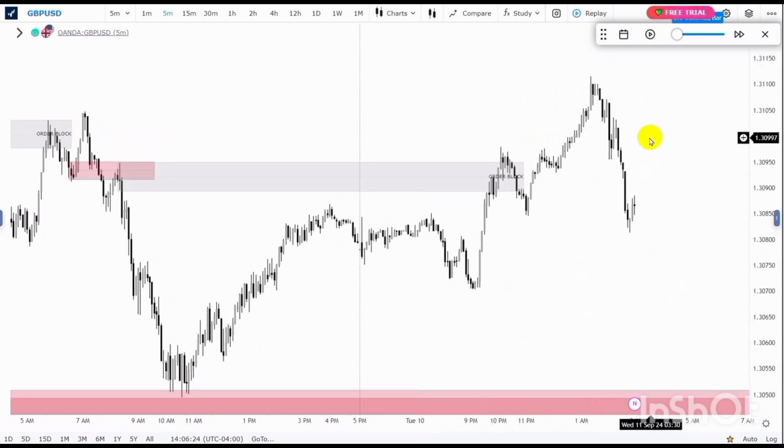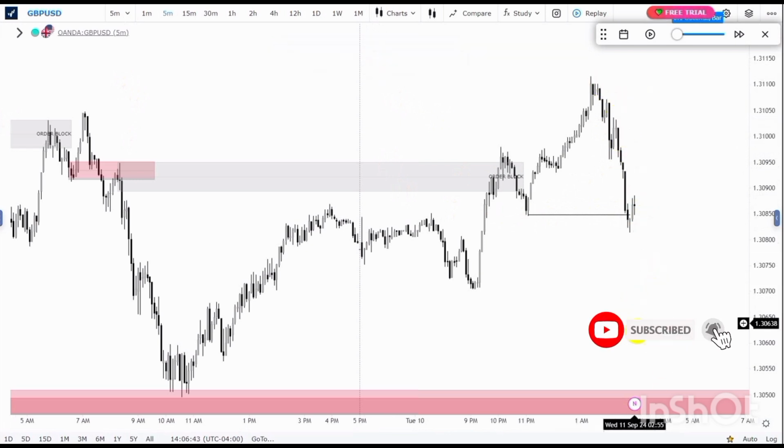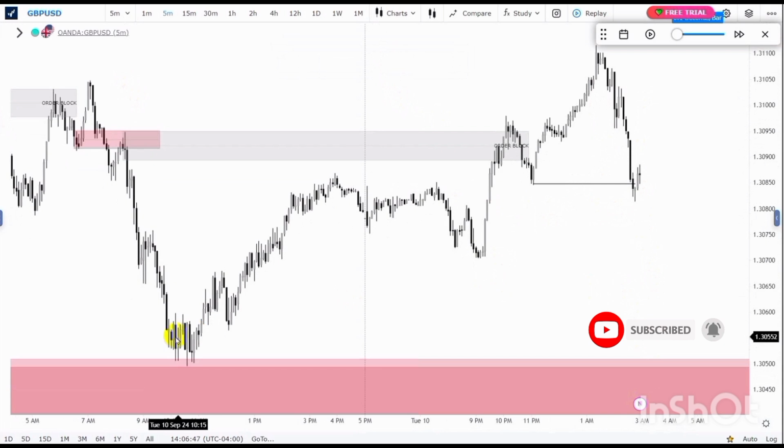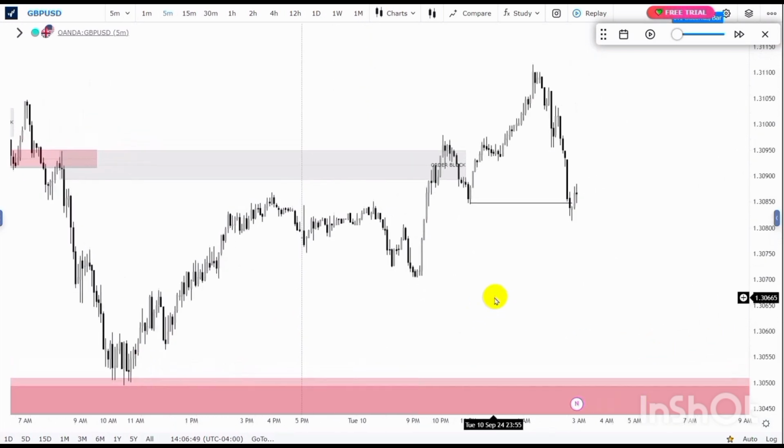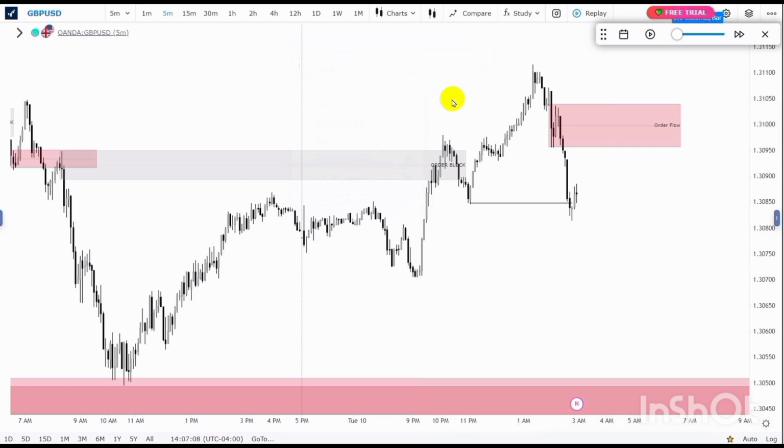Okay, so we can see that price fell to the downside and now price took out this low point. So what we can see here, we have a bearish market structure shift, giving us a signal that price is actually going to further push to the downside into our zone. We can see the sell side liquidity. So we can see how price fell, pulled back, fell, returned, mitigated. So we can see we have this inefficiency here. So we could see price return to this institutional order flow. We want to see the return of price to the institutional order flow.